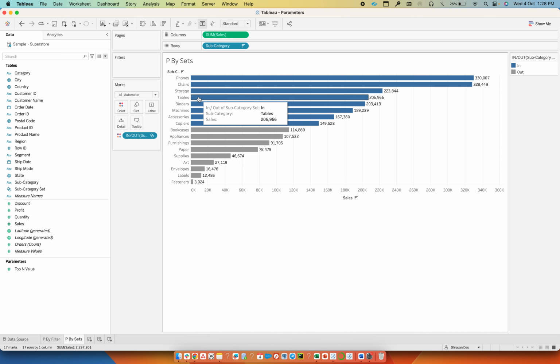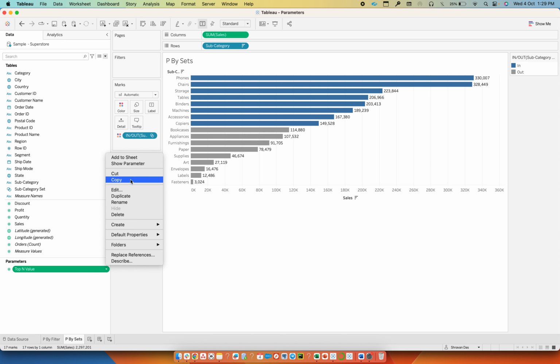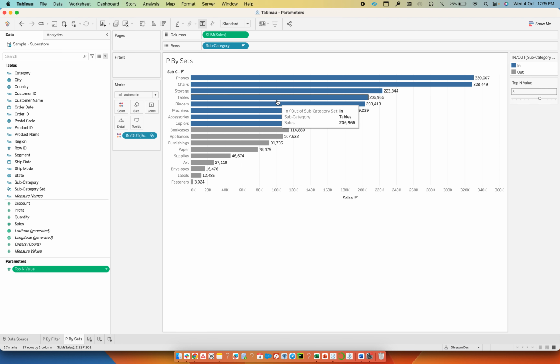These are the values that are selected under top n value. Now when I click on show parameter, it says top 8. Sorry, I thought it was 7, but it's 8. Because it's already set to 8, it's showing those 8 values as top values.